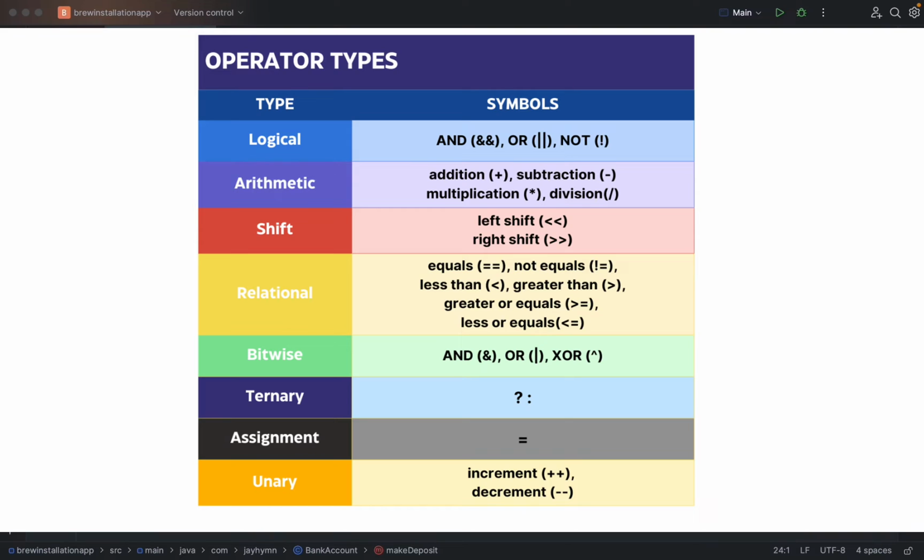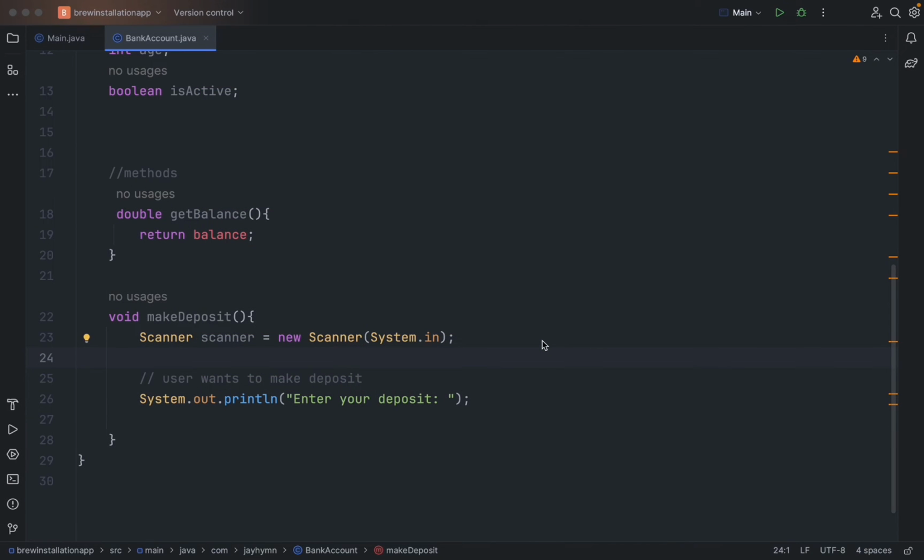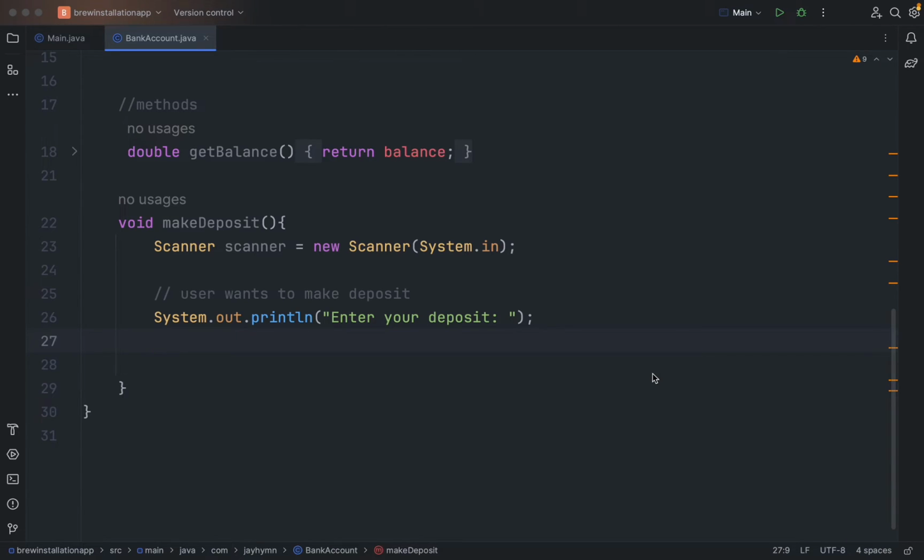In the context of this tutorial, I will explain the arithmetic operators as well as the assignment operators. The assignment operator is the equal sign we use in assigning a value to a variable, and the arithmetic operators are operators that help us to perform mathematical operations in our application. So if we want to add two numbers together, we use the plus symbol between the two numbers. Please take note that the numbers could be whole numbers or numbers with decimals. That means the numbers could be of type int, long, float, or double.